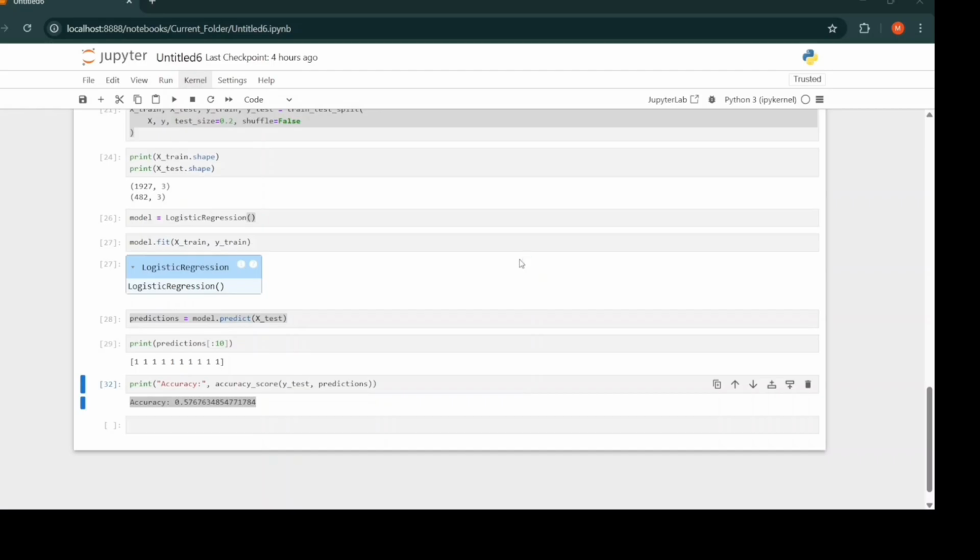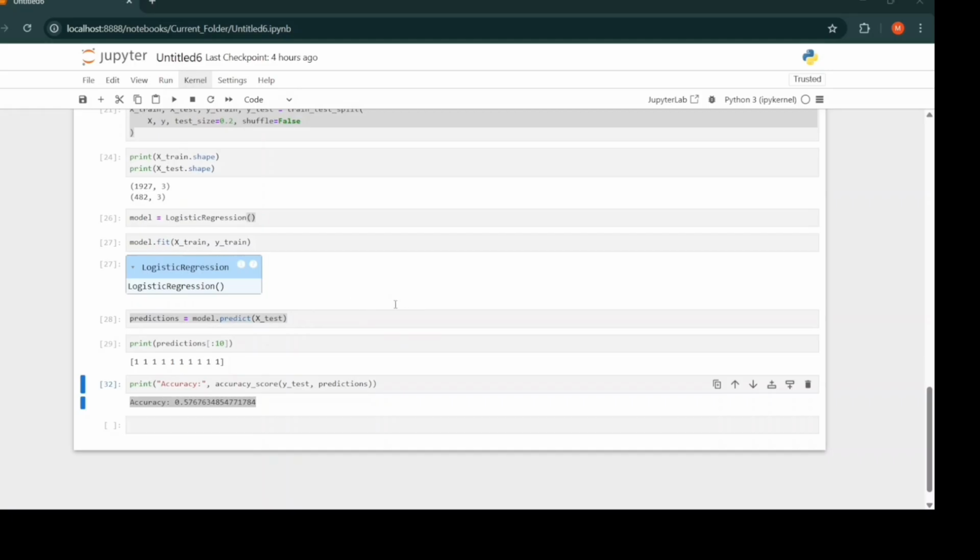Later, we will compare more advanced models to see if they can improve this performance. While accuracy gives us a general idea of model performance, it does not tell us the full story. To better understand how the model performs for each class, we will now look at the classification report.